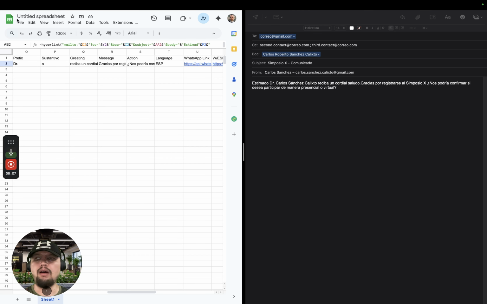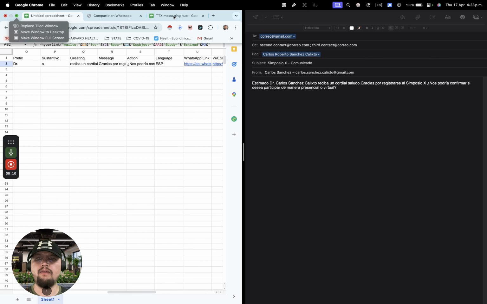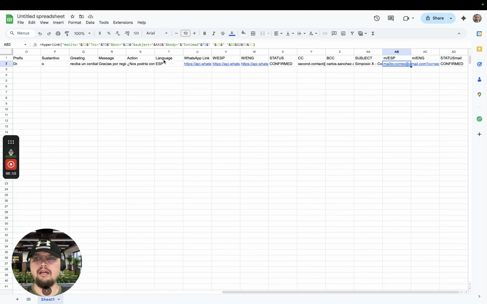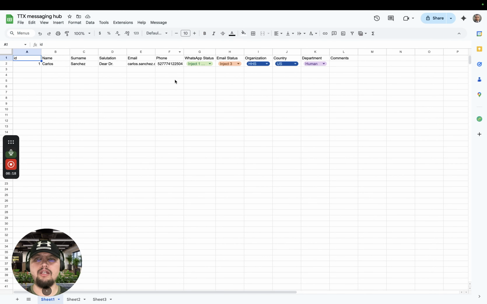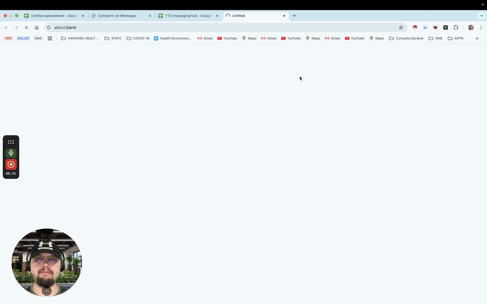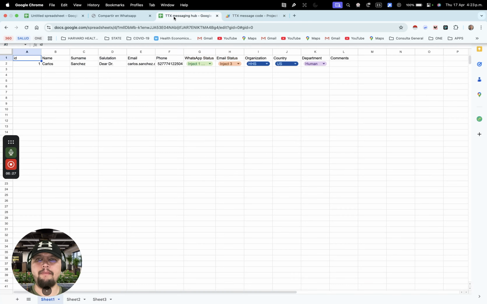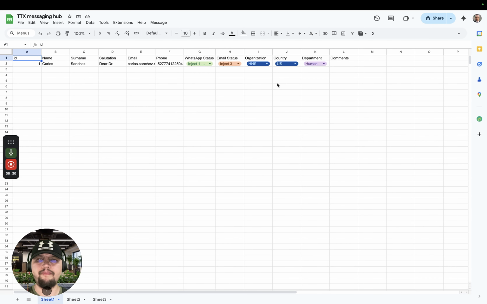I also wanted to show you how this code can be improved with the use of AppScript. This code right here cleans up my table, and it's going to create a new menu option called message. With this menu, I have two actions that I can take: send WhatsApp message or send email messages.